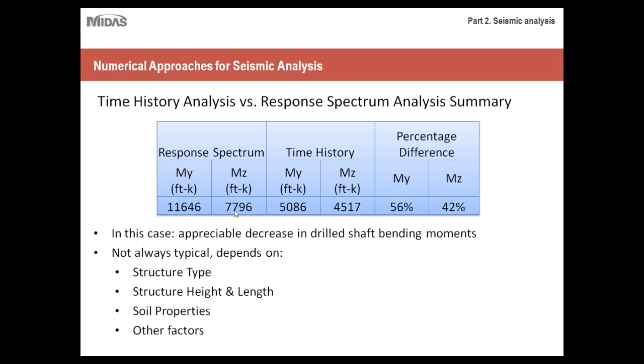Okay, so what exactly does this mean? Response spectrum analysis essentially gave you a very conservative result. Because fewer variables are taken into account, the analysis itself has to be conservative in order to be realistically used in the field. As you can see with the time history analysis, because it had more variables to take into account, because it was more thorough, it gave this particular engineer moments that were far less. So using these results, he would be able to create a more optimized design.